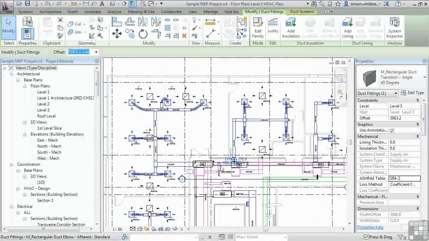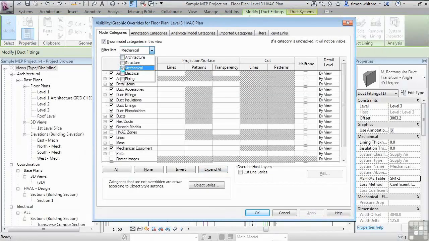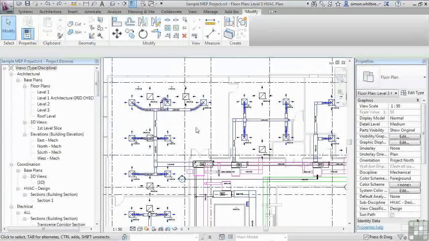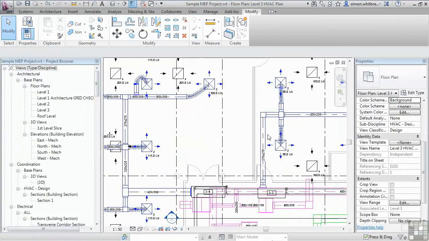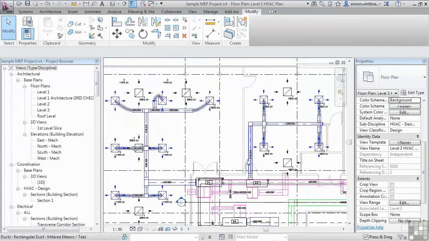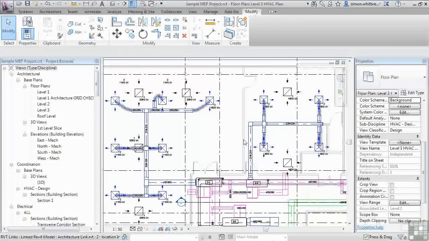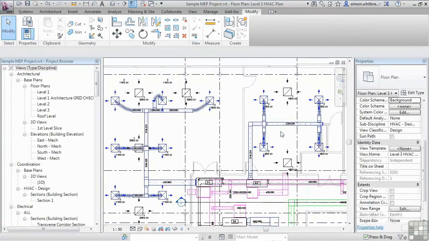And finally in this section, MEP centre lines. That may not sound a big thing. After all, in visibility graphics, we've had centre lines for ducts and pipes since Revit's been around. The only issue has been that to display the centre line, we'd need to change the view to wireframe, and then we'd have centre lines for rectangular ducts, and that just doesn't work. We could have put a filter in place, but again, the duct is then transparent and it doesn't show accurately on our drawings. So the answer is MEP centre lines.